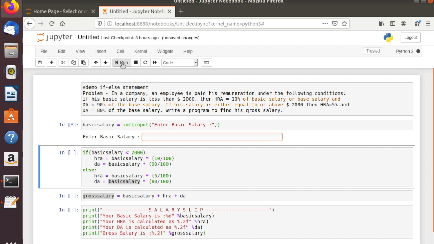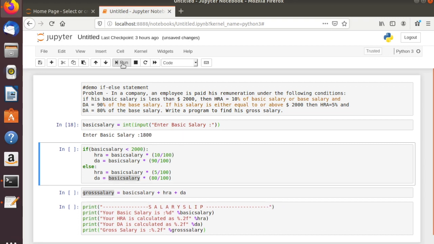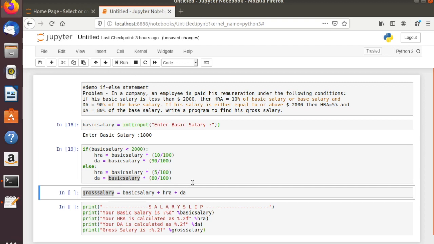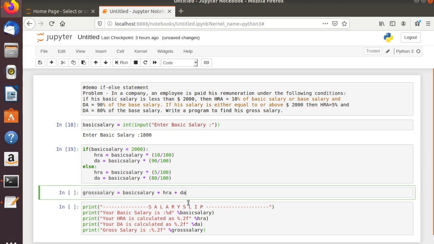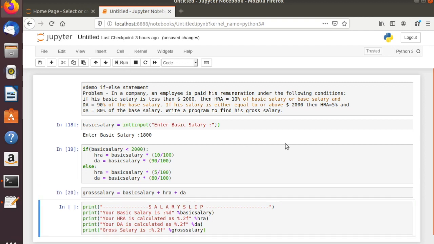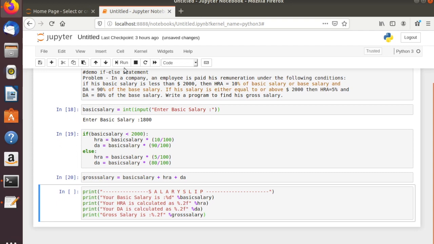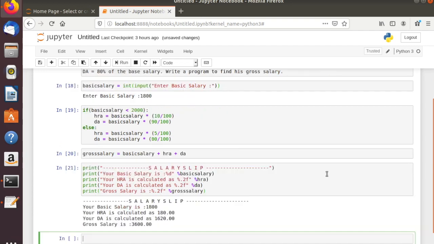Okay, so what would be the base salary, say 1800, enter. Now let us run this cell.